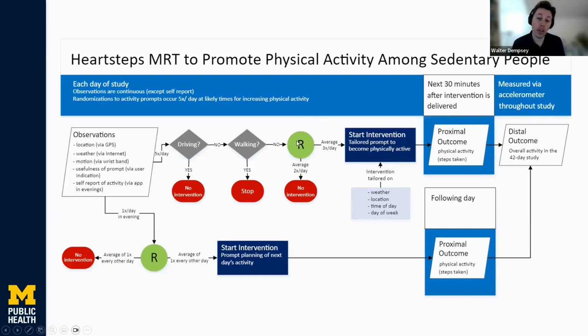First is when we randomize in a micro-randomized trial, unlike the SMART, where for the most part it's usually 50-50 equal probability randomization. Here you can already see that we're averaging 3 times a day of sending something and 2 times a day of not sending something. So the question I often get asked is why 3? The reason was, going back to another question that I got earlier about how do you know ahead of time how to design these things?